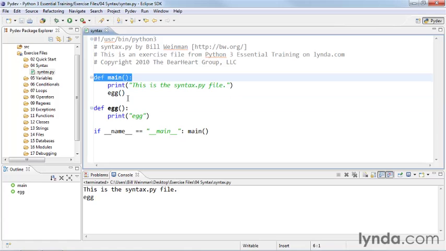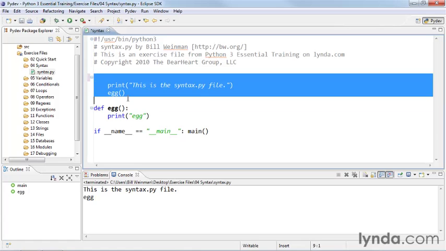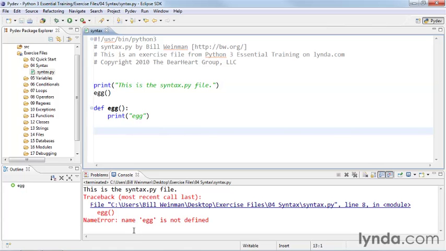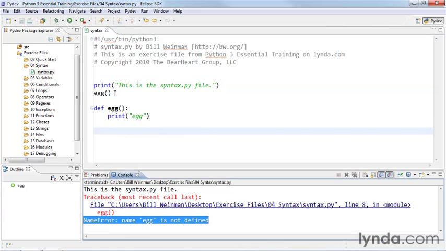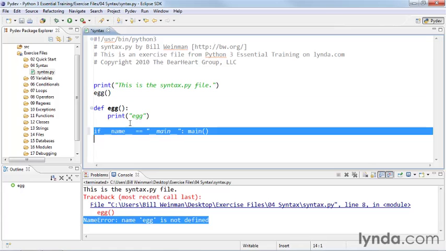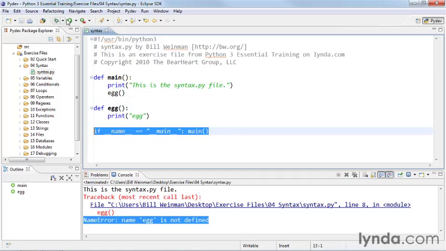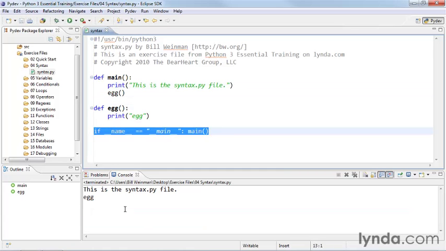Now, if I were to take out this def main and just make this like that without it being in any function at all, and we'll get rid of this, so you might want to just call egg from here and then define egg down there, that will not work. That'll give us a syntax error because egg is not defined at the point where we call it. So what this allows us to do is to define functions after they're called. And this is actually very useful and very common.